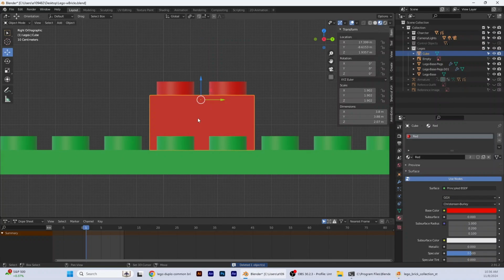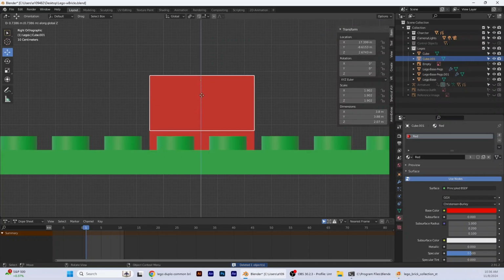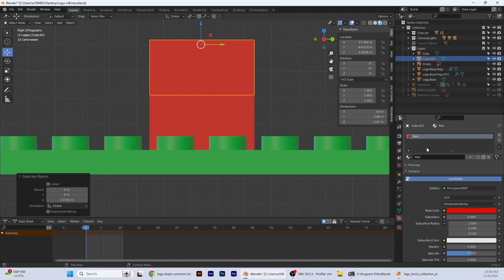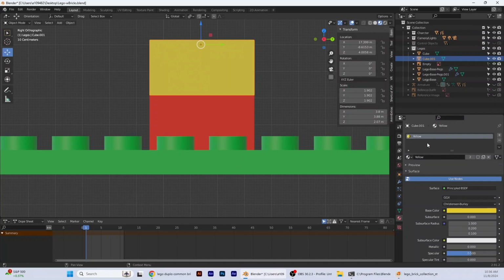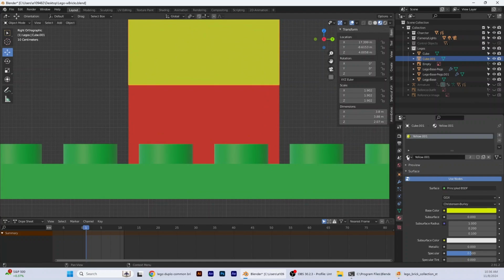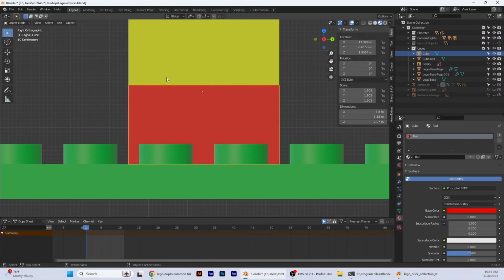Come over here again, Shift D to duplicate, Z to raise it up. I'm going to change this one. I have to take the color off first, then yellow. Why do I have two yellows? I think one of them was my other one. Okay, again, you want to make sure they're not overlapping.